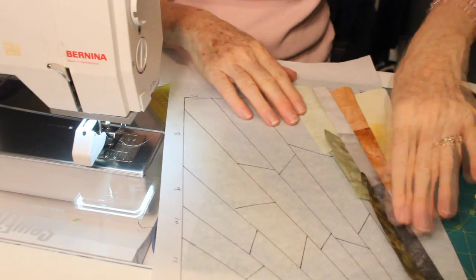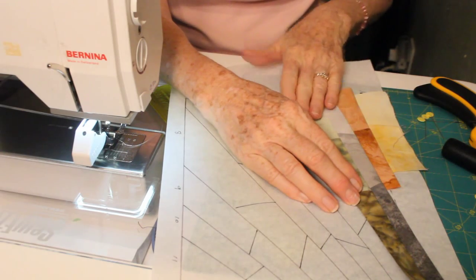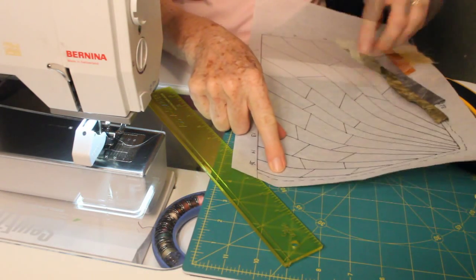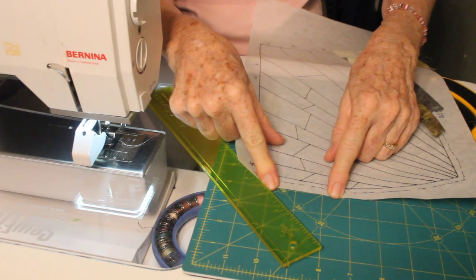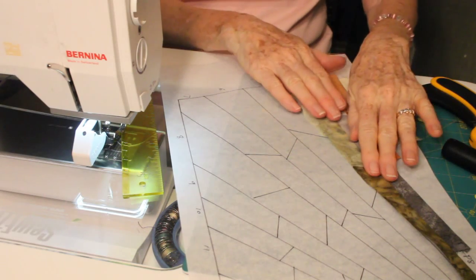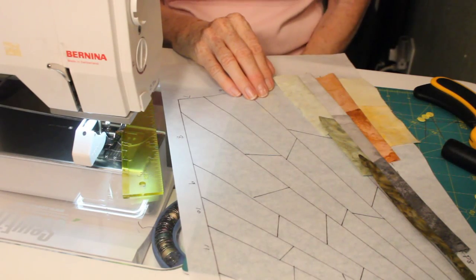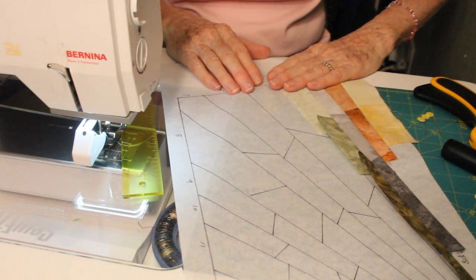Now you're well on your way. You've seen how to get the sections done as you get up in here, and you can see that everything's laying down properly — overlapping down here and overlapping up there. Just keep doing this all the way around. When you get to the end, do not trim this seam — leave your excess hanging over because that's your area for matching everything up and having enough fabric to trim once you get to joining the seams together. Remember: the dark always goes at the top and the light goes toward the outside. I think we're ready now to finish sewing all your rays down.